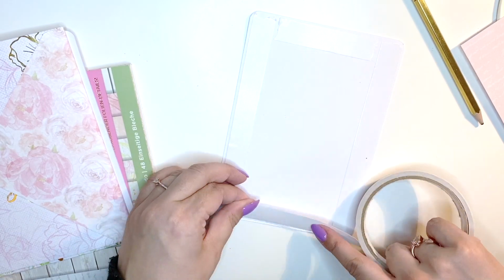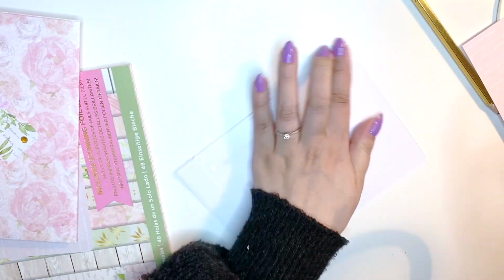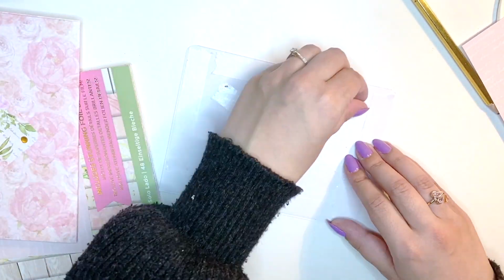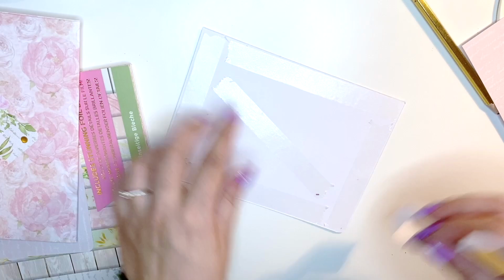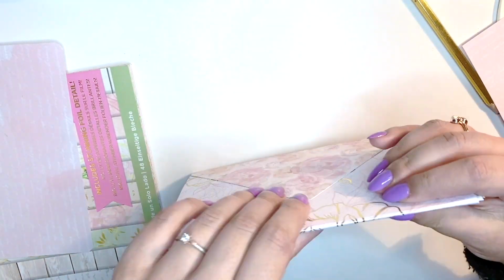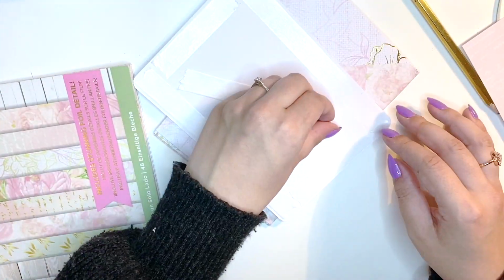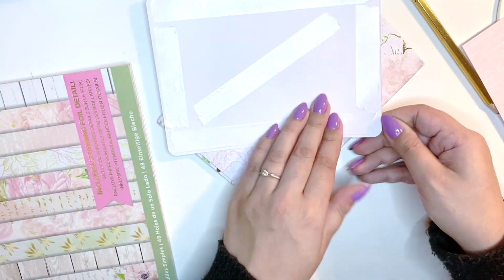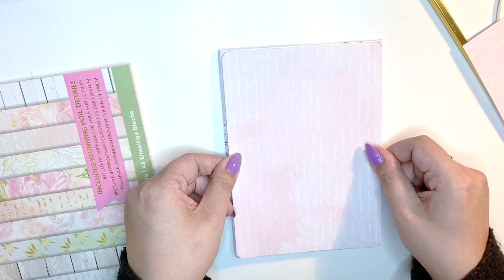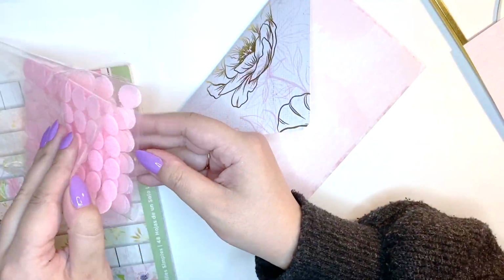So I rounded the corners because I thought that looks really nice. And yeah, oh my god, if you could see the mountain of double-sided tape backing bits I have next to me, you would laugh. Because there was a mountain on my desk. It was ridiculous. But you don't see that in this video. You only see what I'm actually doing. So I'm just going to stick it down, front and back.